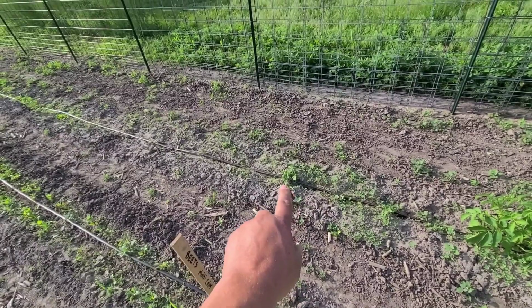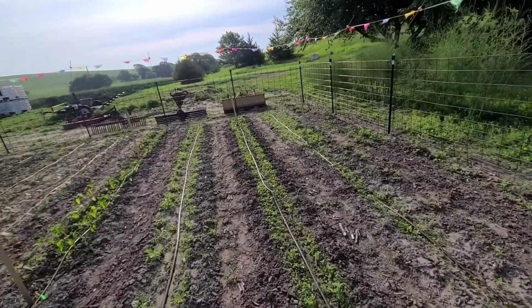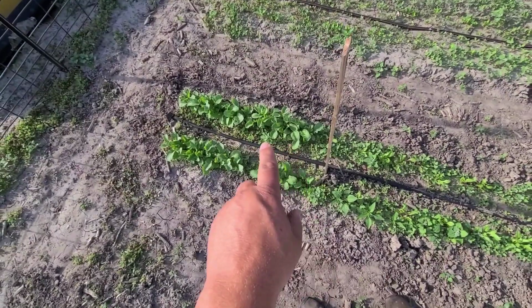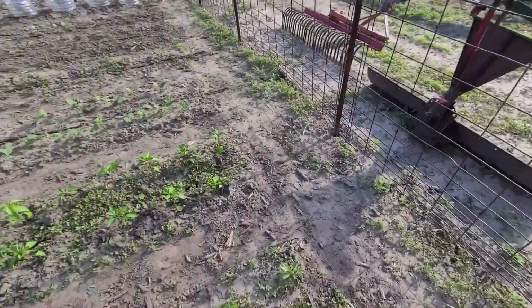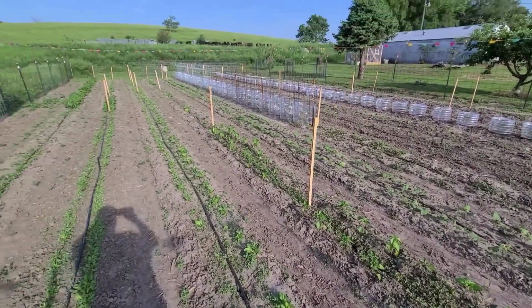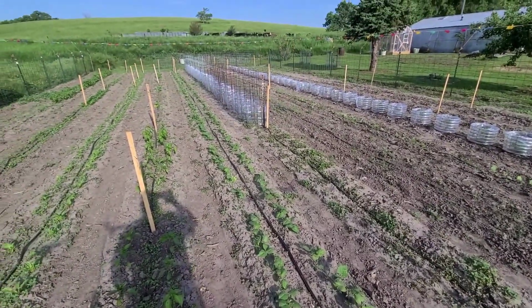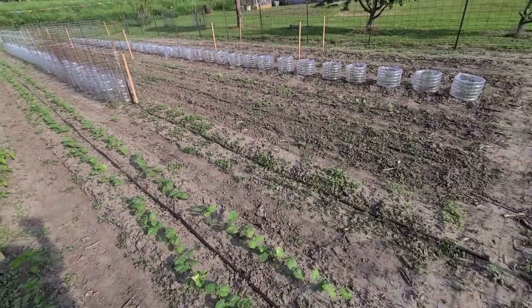The second stand of potatoes is just now starting to come up. I have radishes down here on the end of the row that are almost ready to harvest. They are bulbed up quite nicely. So we're going to come in here probably this week sometime and harvest those radishes. But the peppers down here are doing real good. We got some zucchini squash and some yellow squash on that other end here. The beans are doing fantastic. I've never had such a good stand of beans. We're going to hoe that row tomorrow. Today is this row here.